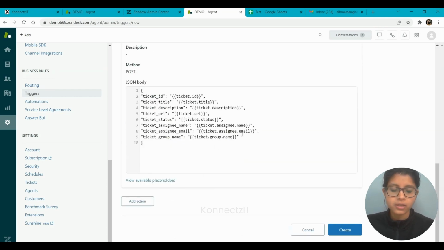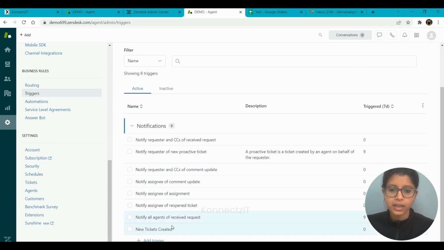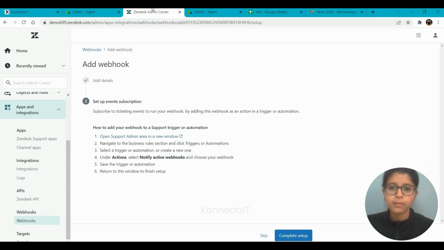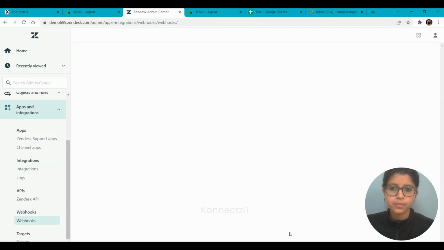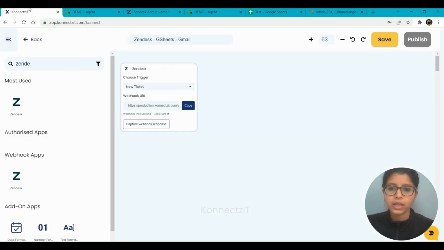So once I paste it here, I just have to click on create. And as you can see, we have successfully created the trigger here. Now I'll be going back to the admin center and I'm going to complete the setup. So yes, as you can see, I have successfully placed my webhook. Now I will just go back to the KonnectzIT platform and click on capture webhook response.